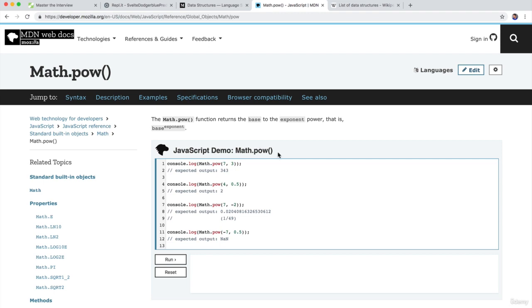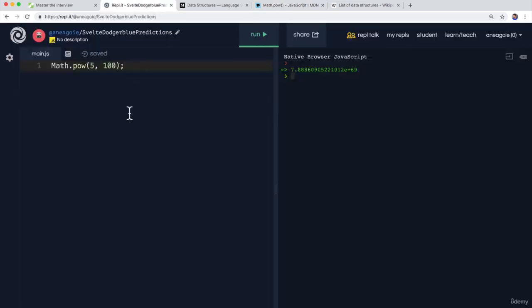So using this syntax in JavaScript, we have math.pow, which is a function that returns the base to the exponent power. That is, the first parameter is the base to the power of the second parameter. So we can create really large numbers like math.pow, so 5 to the power of 100. If I run this, we see the number over here. If I increase this to, let's say, 6, again, another large number. Now, what if I keep going and change this to 6 to the power of 1,000? We get infinity.